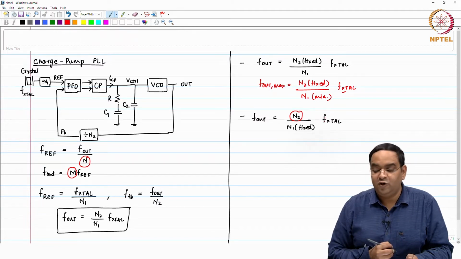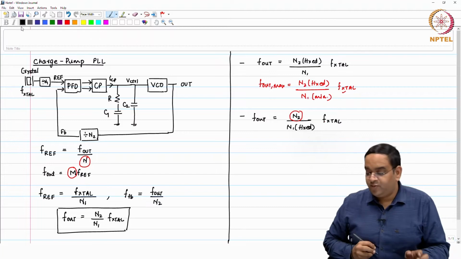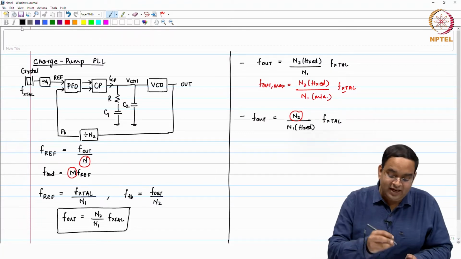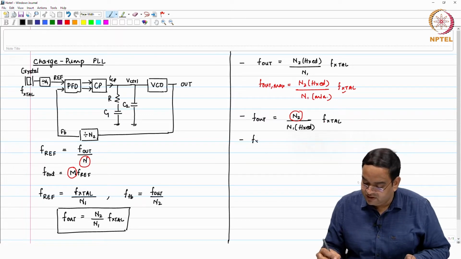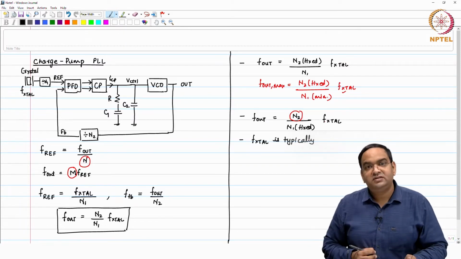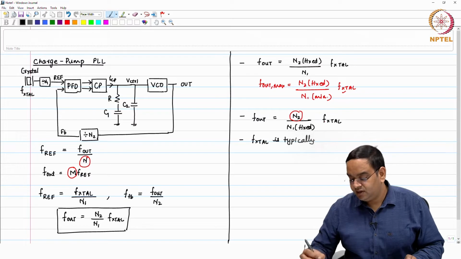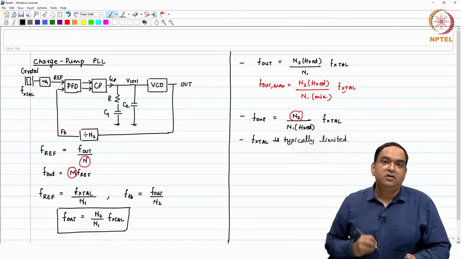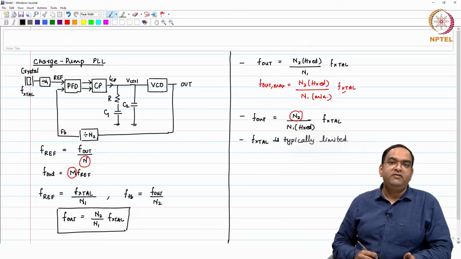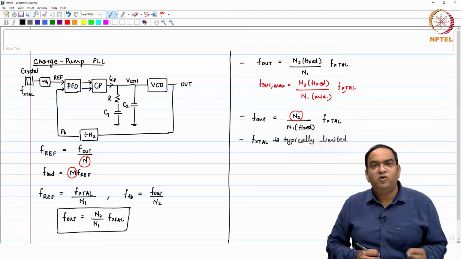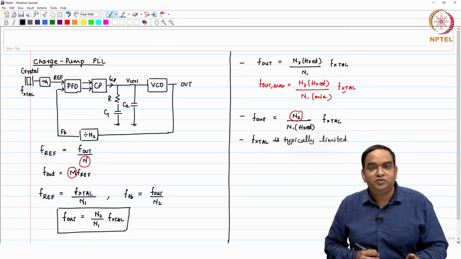The problem with having a divider in the crystal path is that Fcrystal is typically limited. For good phase noise at the crystal output, the crystal frequency is typically limited. And if you want a really high frequency crystal, the size will be large, the power consumption will be more, and your cost will also be high.